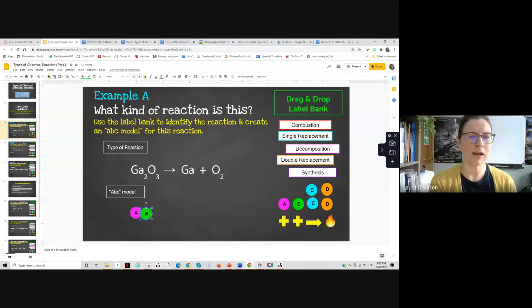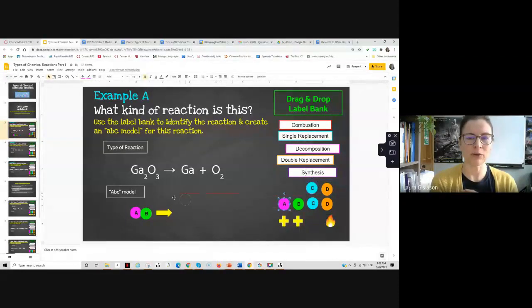Since this is a compound, I'm going to make them touch. I'm going to make them overlap to show that they're bonded together to form a compound. All right, and then I'm going to grab a yield arrow because the yield arrow means a chemical reaction is taking place. Now I've already chosen A and B to represent my elements. So I have to use A and B on this side. Both sides of the chemical equation have to have the same letters. I can't go grab a letter C now because there is no letter C on this side. Okay, so both sides of the arrow have to have the same letters.